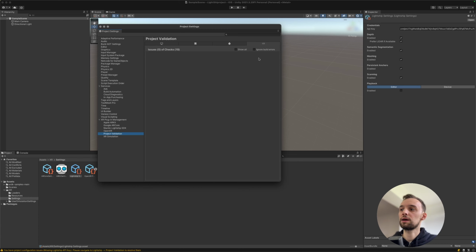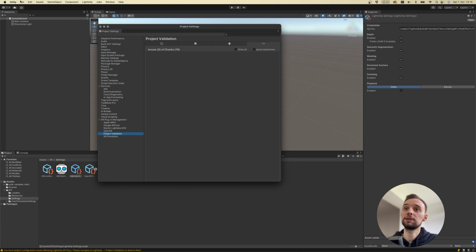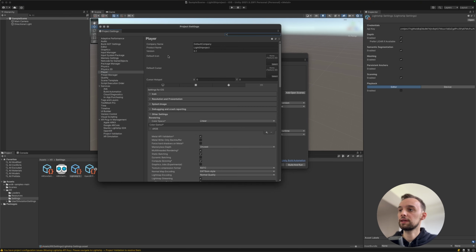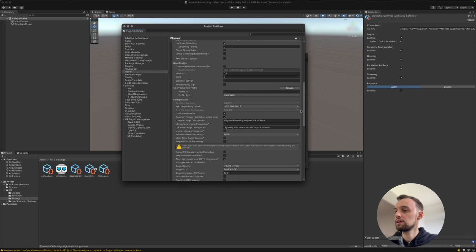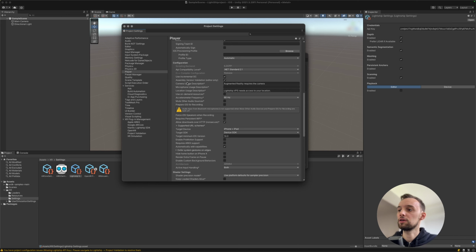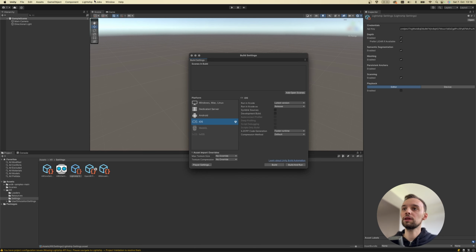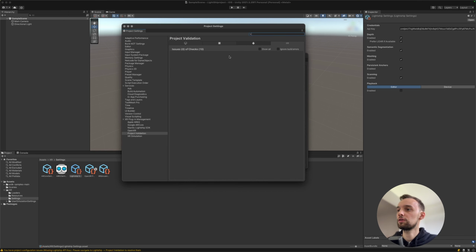This will change some settings, some build settings. If we go to File, Build Settings, what it did is it went here to Player Settings, and if we scroll down, it changed this camera usage description. For example, it's usually blank if we just start a new project, and it also targeted version 14 of iOS as a minimum one. There's also the same thing for Android, of course, and we can also just fix all. And yeah, some things here work, some don't, maybe.